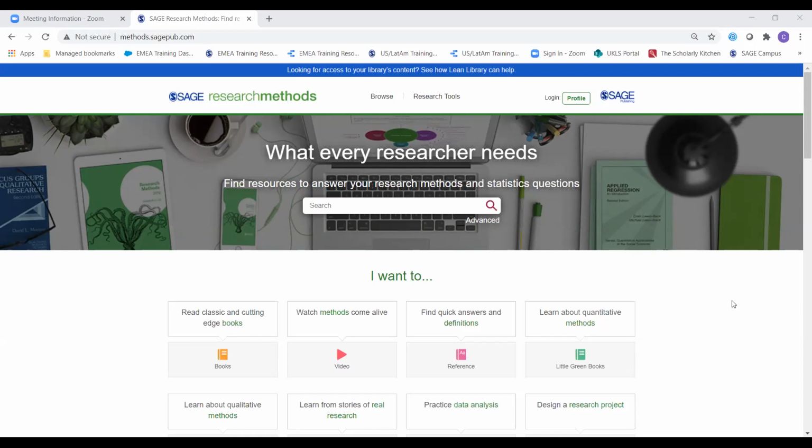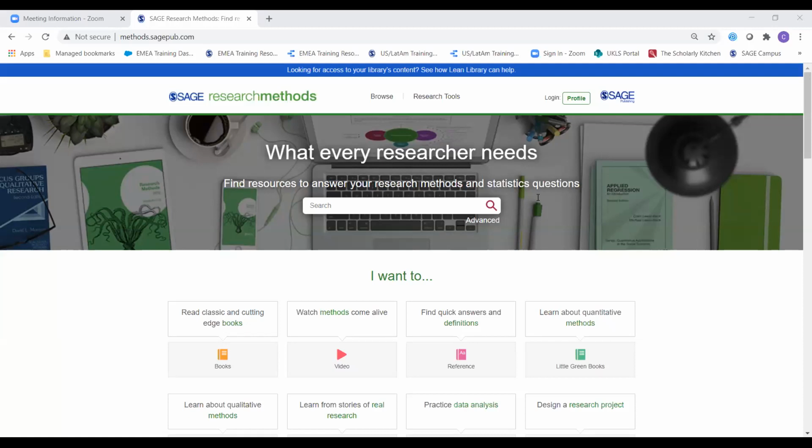visibility of the database if you have access to it. However, we do attempt to make the content as discoverable as possible. For the librarians on the call, we provide MARC records, which means you can index the content in the database to be in your library catalogue and any common discovery layers that you may be using. And we also make the content discoverable through common search engines such as Google and Bing as well. So really, no matter where your users may usually begin their search for library resources, you should be able to find content from the SAGE Research Methods database.